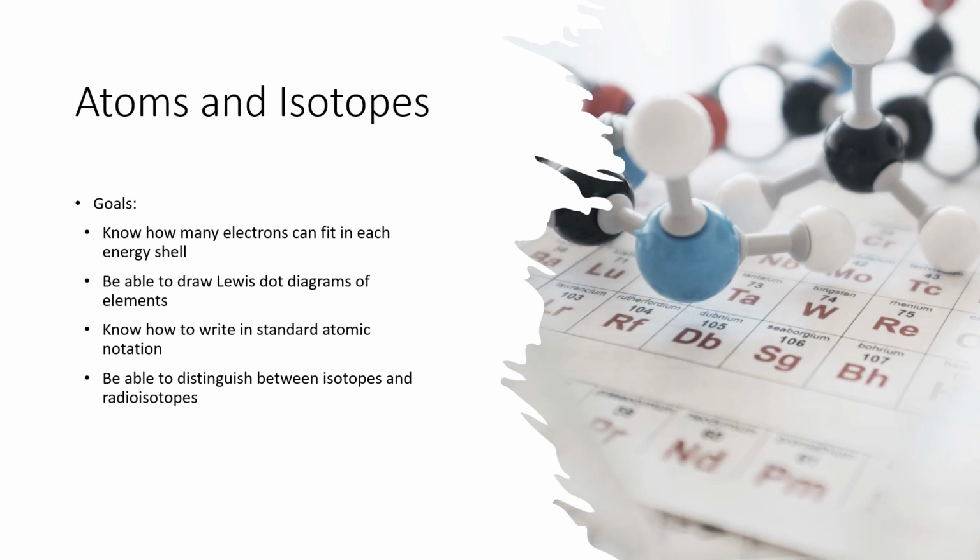So this video is going to be about atoms and isotopes, and the goal of this video is to know how many electrons can fit in each energy shell, be able to draw Lewis dot diagrams of elements, know how to write in standard atomic notation, and be able to distinguish between isotopes and radioisotopes.